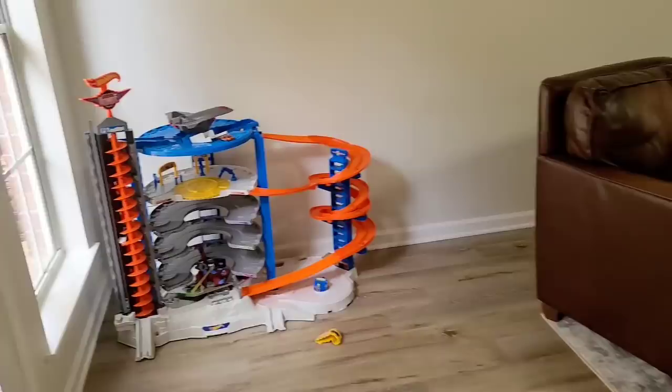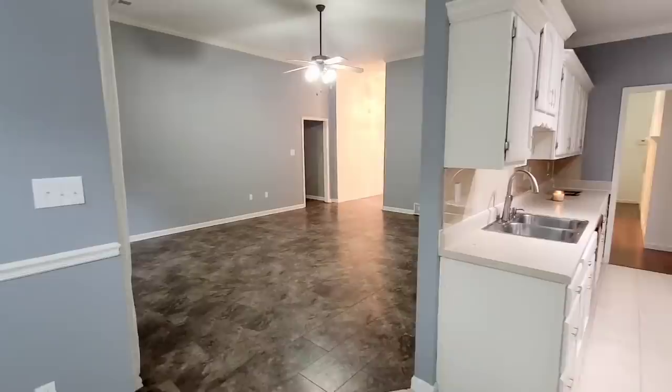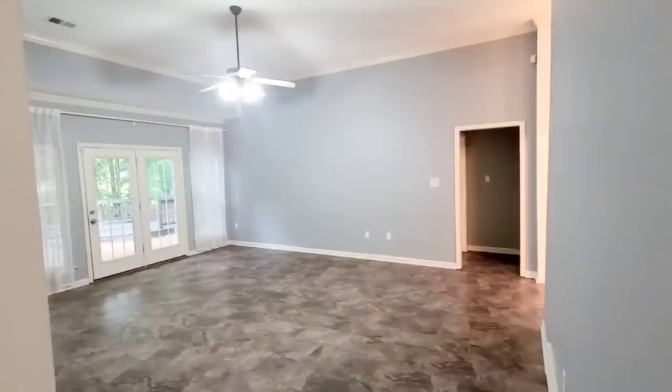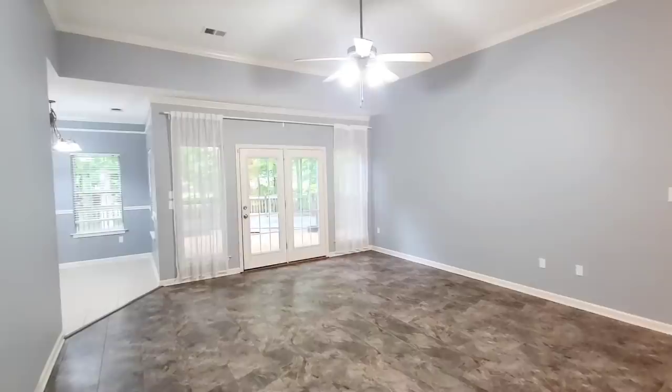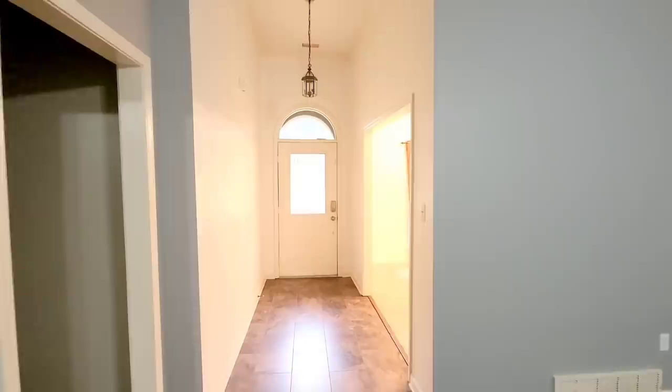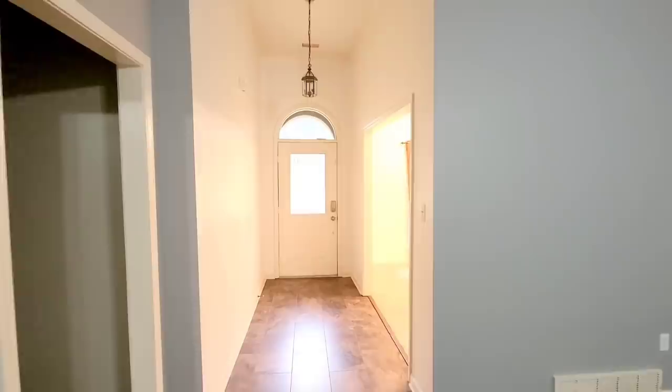Before we get started, I want to take y'all back to what the house looked like when we moved in. This is coming from the breakfast nook area, which I recently renovated — if y'all haven't watched that video, go check it out. The walls were blue, and I also forgot to say we replaced the flooring, which has definitely made a huge difference. New flooring and new paint colors really lightened up the space. And then this is the foyer — there were lots of entryways into this living room. This foyer had an opening to a dining room that we closed off and turned into a bedroom.